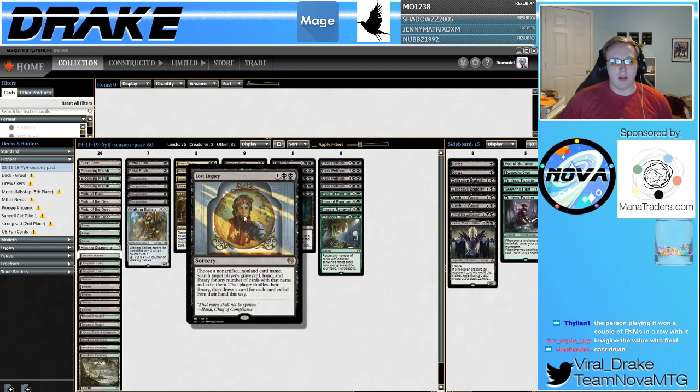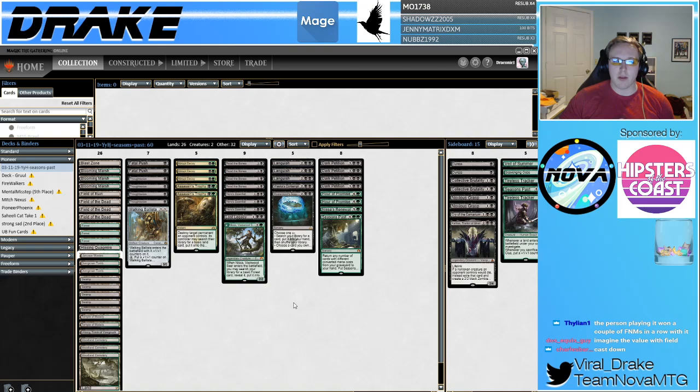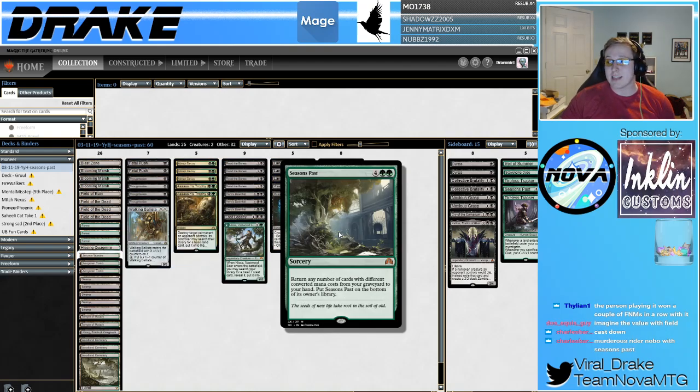We have access to Lost Legacy. I think this is mostly a concession to the fact that Nexus is a deck that people play, and so being able to name Nexus of Fate basically neuters that entire strategy and allows you to go on to win the game. Because otherwise, we're just not going to be able to out-fair deck them. We're going to resolve a Seasons Past, and then we're going to die.